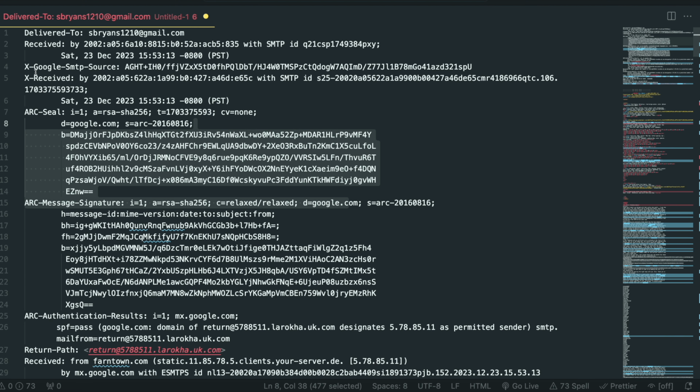And this is not a standard header. Every header that starts with an X is not a standard header. This is something that looks to be obviously created by Google, right? So I'm receiving this on my Gmail. And this is a mail header. It looks like just a way that Google is tagging the email, maybe like a unique ID, that they then store in their database so that they have something to reference it from.